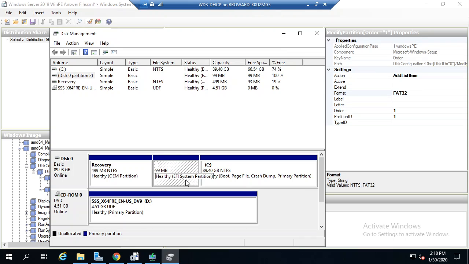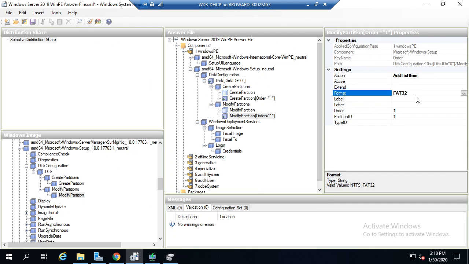This is FAT32. So I don't need a drive letter, a label, anything like that. The type ID I don't need to add, because if I choose Generation 2, it automatically labels all new disks as EFI disks, which will cause us a problem on our next disk. For this one, you don't need to identify it as an EFI, it already is. That's the default on a GPT partition.